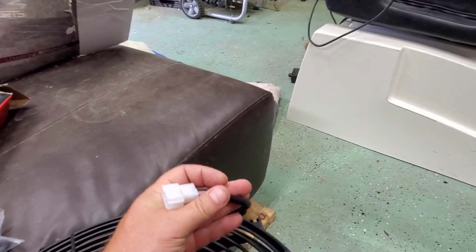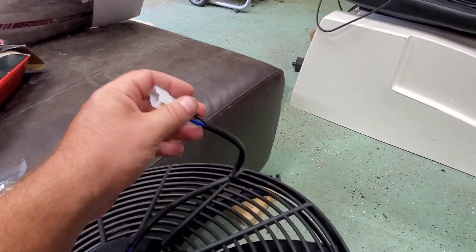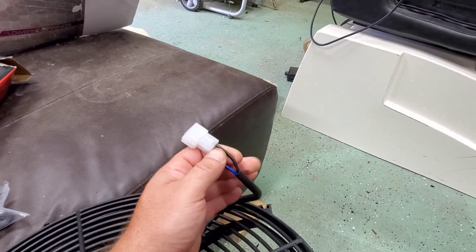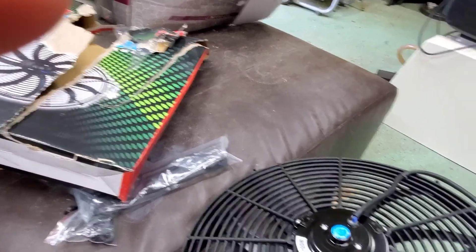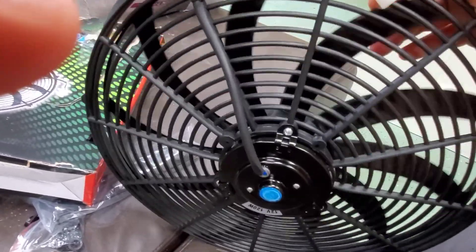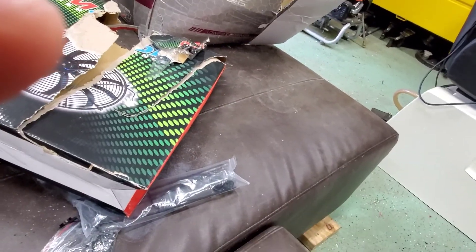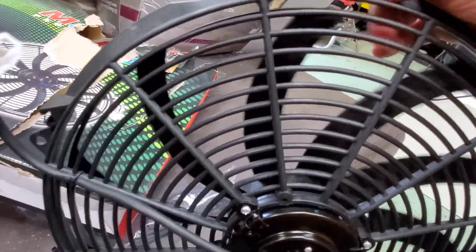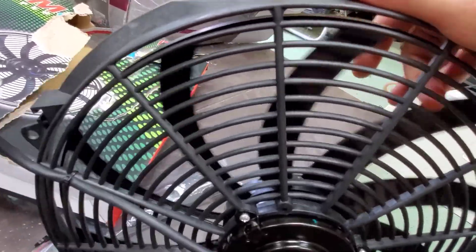Here's the plug — pretty much positive and negative. I think to reverse the airflow you just reverse the wires, depending on which way you want it to spin. I didn't go too crazy on this thing because I don't know if this is going to solve my issue completely. I doubt it'll solve it completely because of the way the machine is designed — it's a very compact machine and there's just not enough airflow moving through there. But let's get to the install.